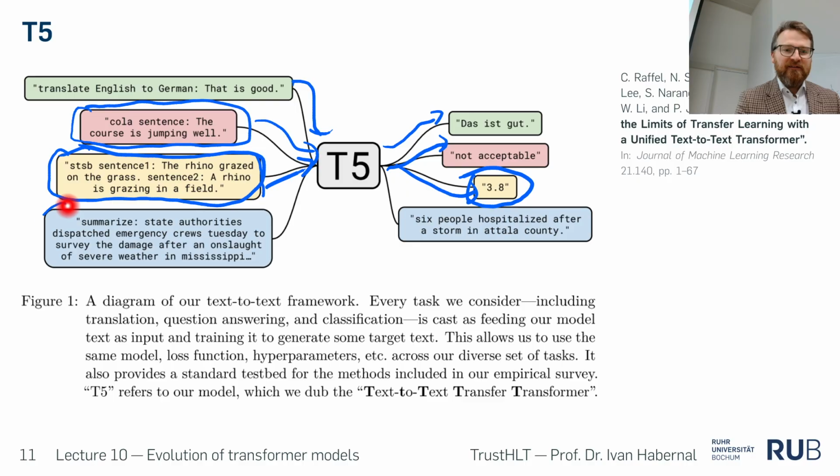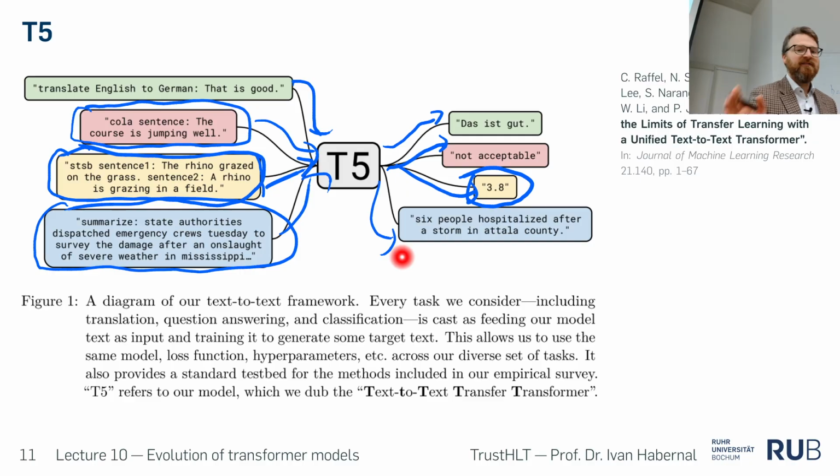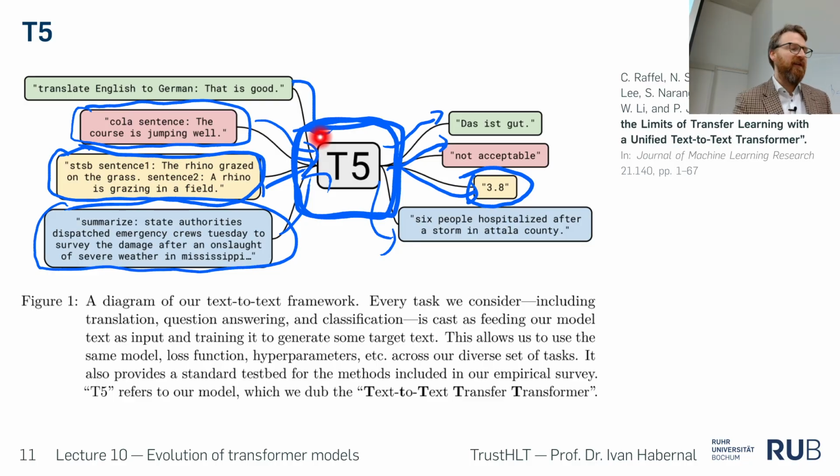And there's another one, text summarization. You put a text in, and it gives you a summary of this text. I mean, it's again text to text, it's kind of not surprising. So what is very cool about this is they use just a single model for all of these tasks. There's one underlying model trained on, I don't know what. I mean, we'll have a look into the training.